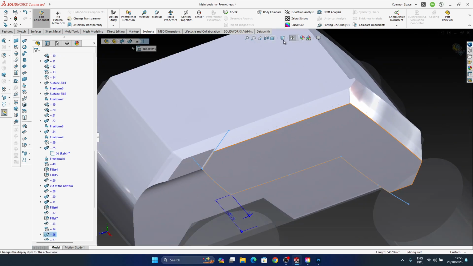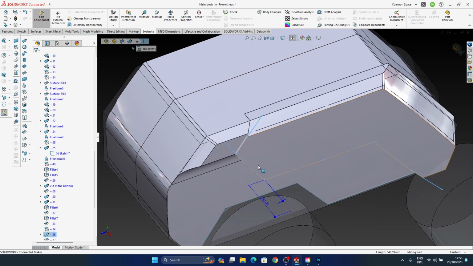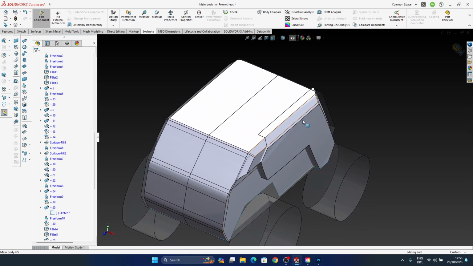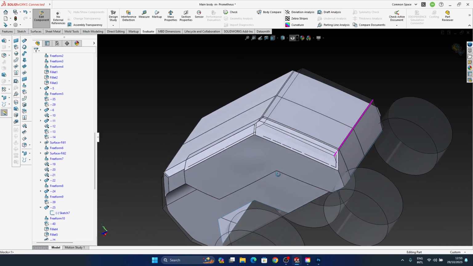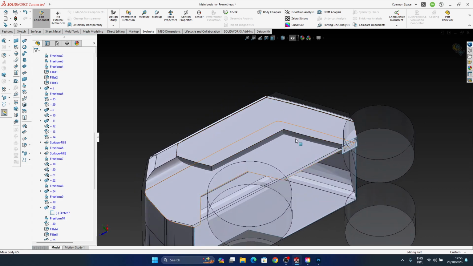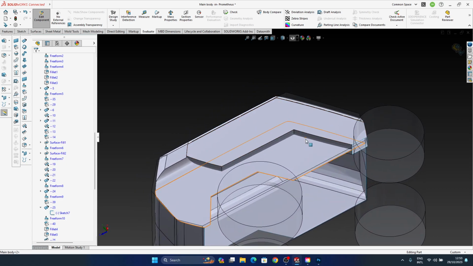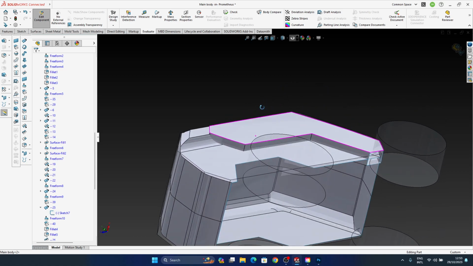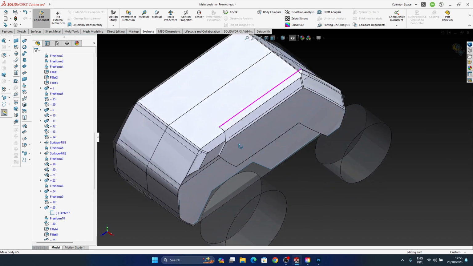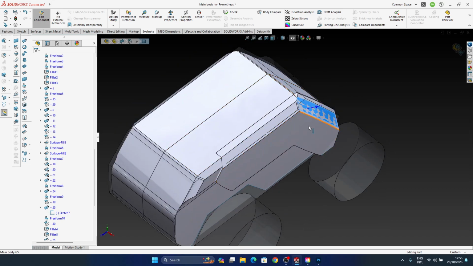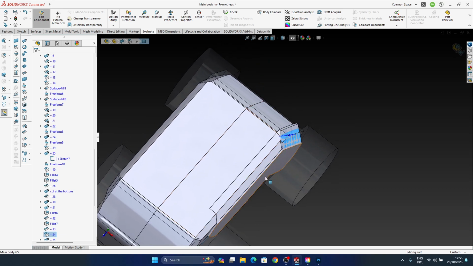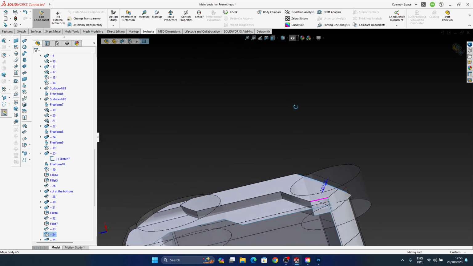So now, given that SolidWorks doesn't know how to interpret surfaces in superposition, then we will be forced to cut the main body and join it afterwards with the feature that we created in here.